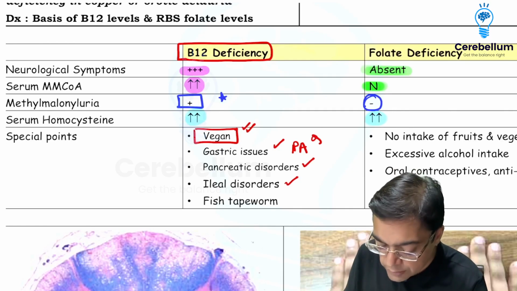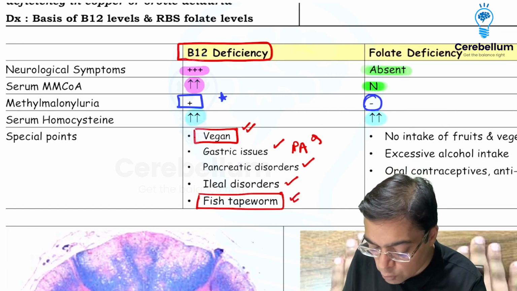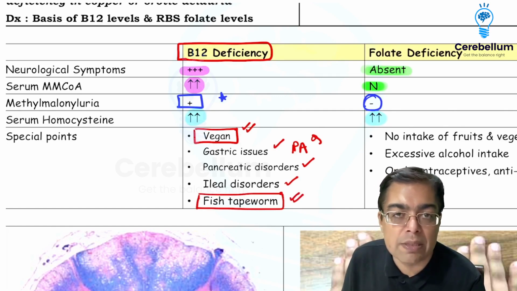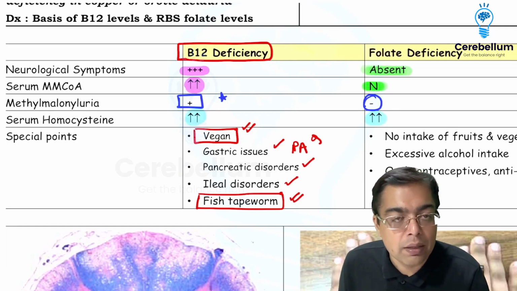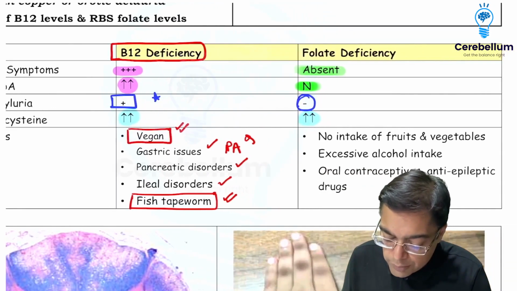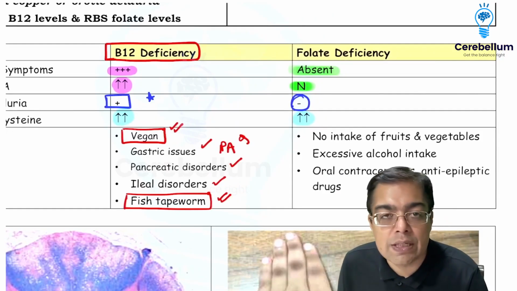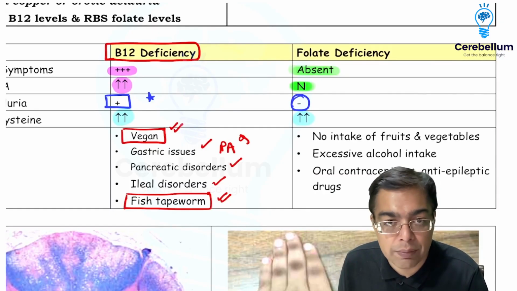We must also remind ourselves, as a microbiology link, that people who consume raw seafood may have fish tapeworm. And this fish tapeworm, Diphyllobothrium latum, can be associated with B12 deficiency. Thankfully, what we need to remember is that B12 deficiency is not going to manifest pretty early. It usually takes years and years of non-consumption of B12 for this deficiency to take place.